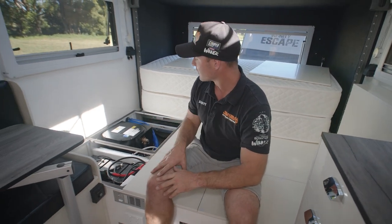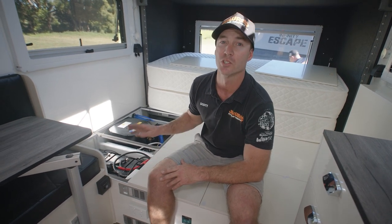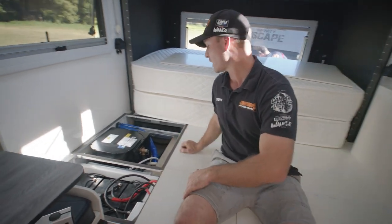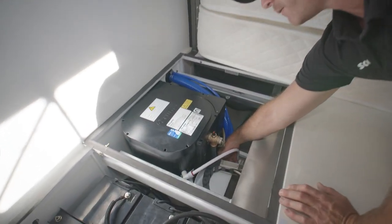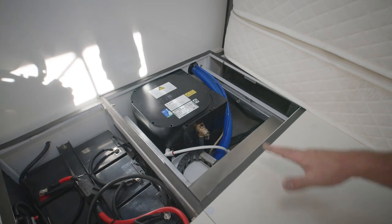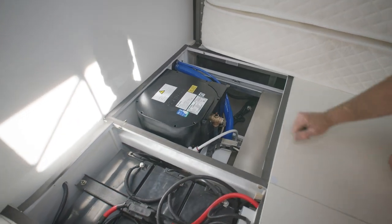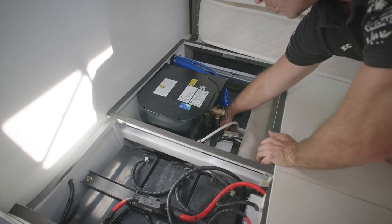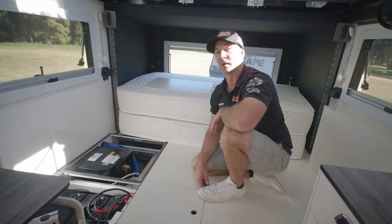When we are done with the hot water unit, it is a stainless tank and has no anode, so Truma recommend that when storing for a long time we need to drain that 14 litres out. What we need to do is there's a little yellow tab underneath in a horizontal position — we need to lift that vertical underneath. That will back-feed the 14 litres out of the unit onto the floor, or into a bucket you've put underneath. When you are finished draining it out, make sure you just flick that back over, or the next time you turn the pump on or enter mains water the water is going to dump out underneath.